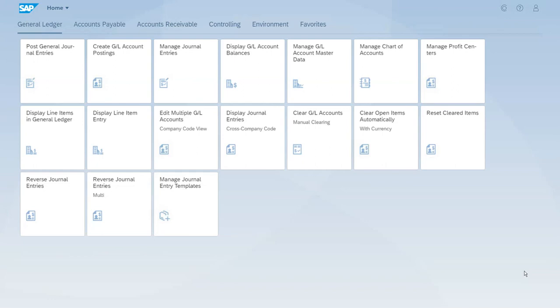In the previous lessons, we just went through the customizing of the system that is relevant for reversing documents. Now we want to double check the current state of the balance of a GL account before we reverse. And we will want to check if we can get to the reversal screen from that report. So for that, we will start the report, which is the Display GL Account Balances app.